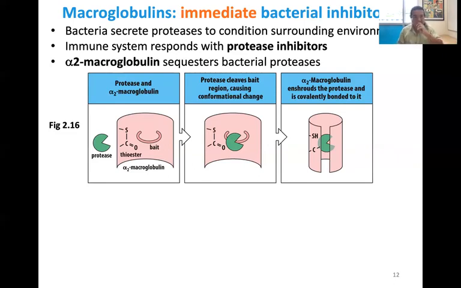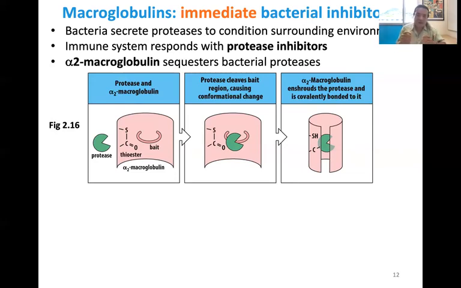It's kind of like when you move into a brand new dorm room, brand new apartment, brand new house, and it's all empty, right? Yay, it's your new place, but you don't really feel comfortable in it until you start doing stuff, right? You move your furniture in, you have all your books, your TV, stuff on the walls, to make it more comfortable for yourself. Bacteria is like that also. When it first gains entrance into your tissues, it starts secreting things to condition the tissue around it to make it easier for the bacteria to multiply and spread and live.